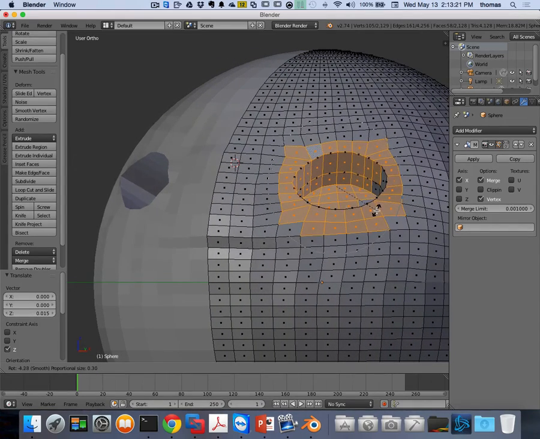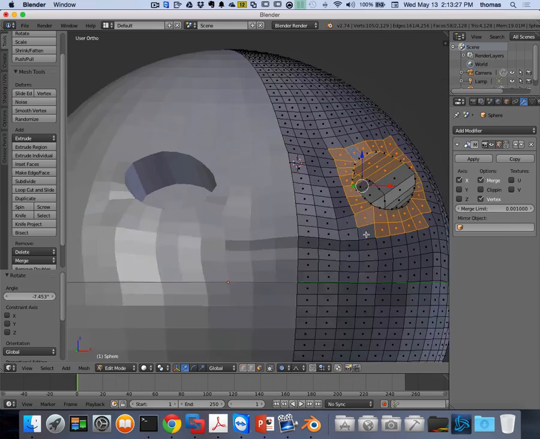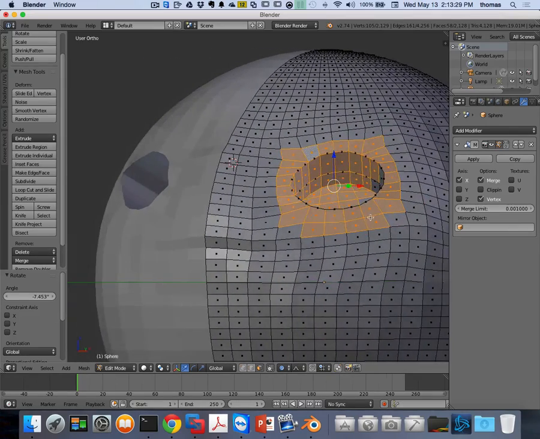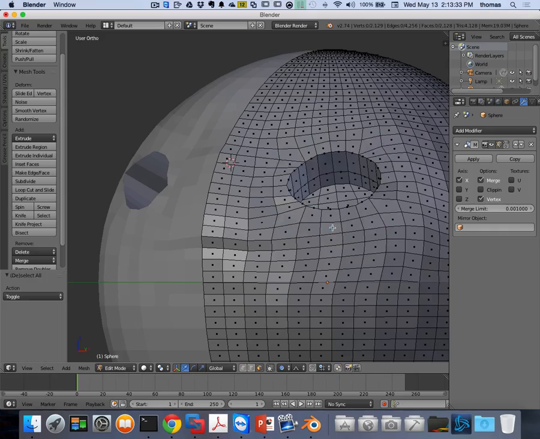I can also, this is neat, use the rotation tools by pressing R, and rotate the eye so that it's a little bit to the side. Take a look how everything rotates in proportional mode, right? So there's my eyes rotating, and it rotates all of those things. Isn't that neat? I'm going to deselect all now.